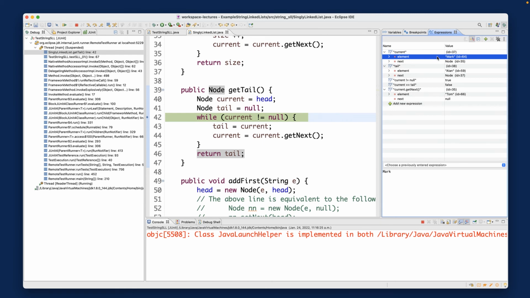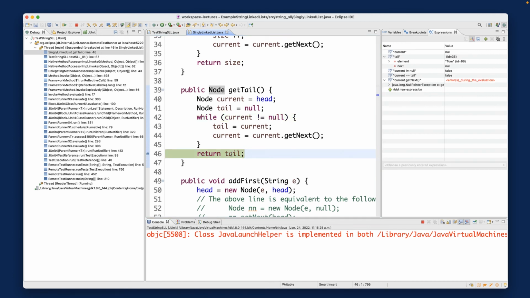You want to make sure you understand exactly what's going on. It corresponds to exactly how I traced on the paper. All right, that's about it. And of course, if you want to just get to the end, you can also do so. Put a breakpoint at line number 46 outside the loop, and then you can say step return. And now we can see what the tail is going to be returned. If you look at the tail over here, it's really pointing to the Tom node, which is the last node. That makes sense. All right.